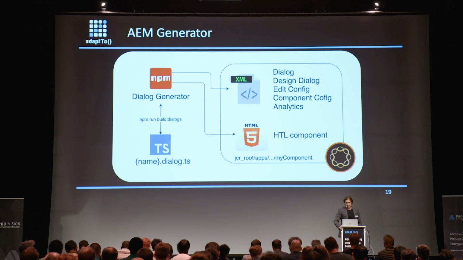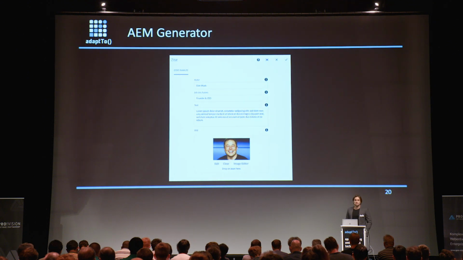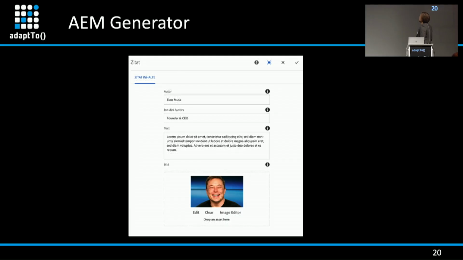Let's check that out for an example. We use the same component. This is the dialog for the block road component you already saw. It contains 2 text fields. There we have a text area, and this is a file upload, right? And please notice here, there's an additional link. It's called image editor. So this is a custom dialog field which is also working inside of that generator.